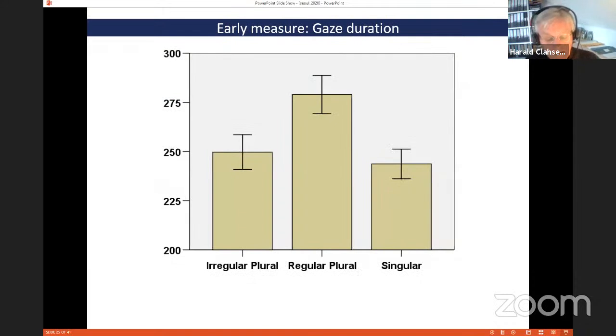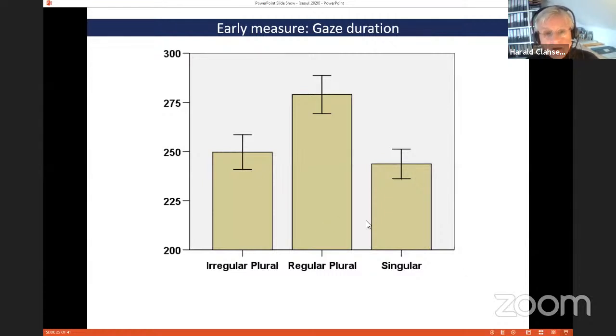Okay. And here you can see the results. What you first see here is the results from an early eye movement measure, gaze duration, on the head noun of the compound. Gaze duration sums all fixations on a region, in this case the head noun, starting with the first fixation when the eyes enter the region from the left, up until the eyes first leave that region. So this is considered to be an early measure of eye movement.